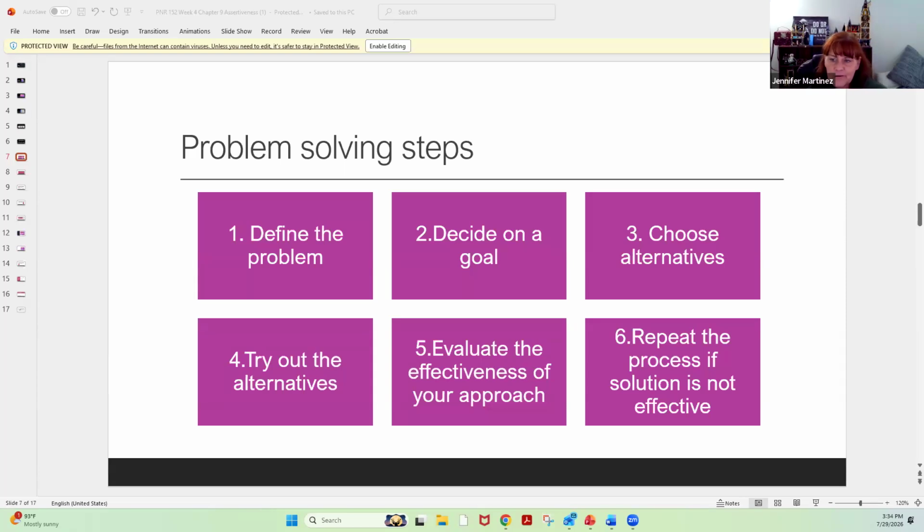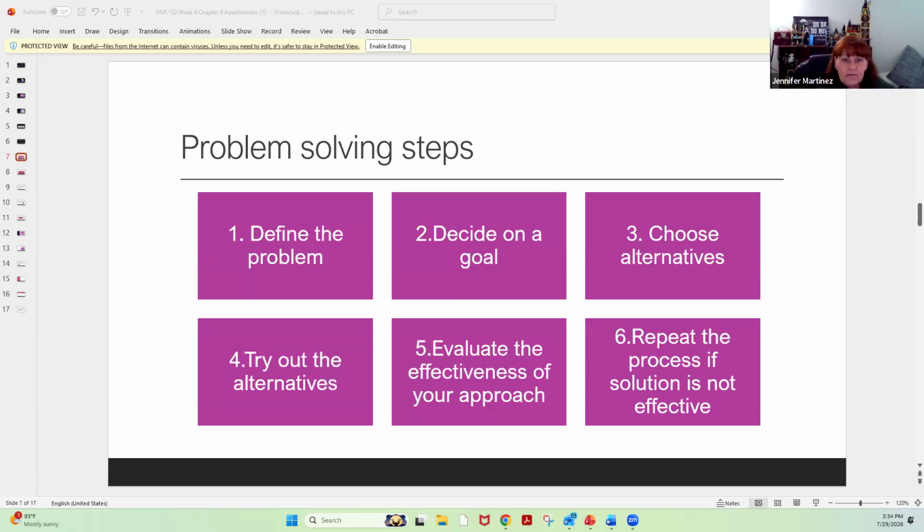But better, you know, using a different communication style. I'm not saying bring her flowers and candy and all that stuff, right? But trying to find ways to improve your communication. And then you want to try out the alternatives. All right. So I've improved my communication. I'm more assertive, whatever it is, and evaluate. Did the relationship between me and my coworker improve? Did it get worse? What happened?